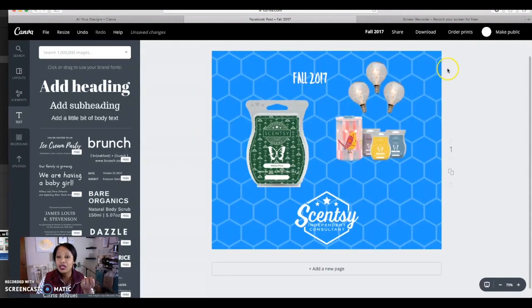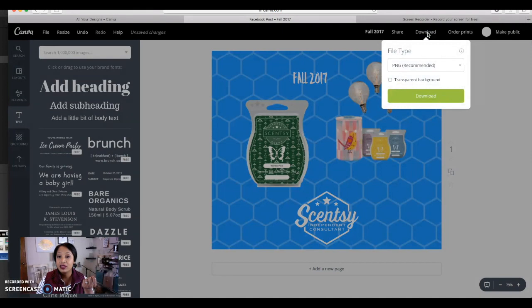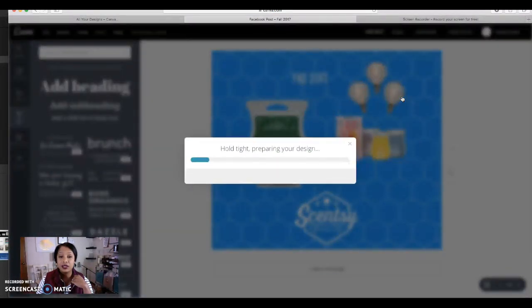So the only other thing is to make sure nothing's selected. See how that's selected? You want to click outside the box, make sure nothing's selected. Then click download prints. And depending on if you want it to be transparent background or not, I only do that for t-shirts because I take that image and upload it into another one. And I can show you how to do that later. But for this particular, I want to save mine. So click on, leave it on PNG. That's all you got to do, and click download.